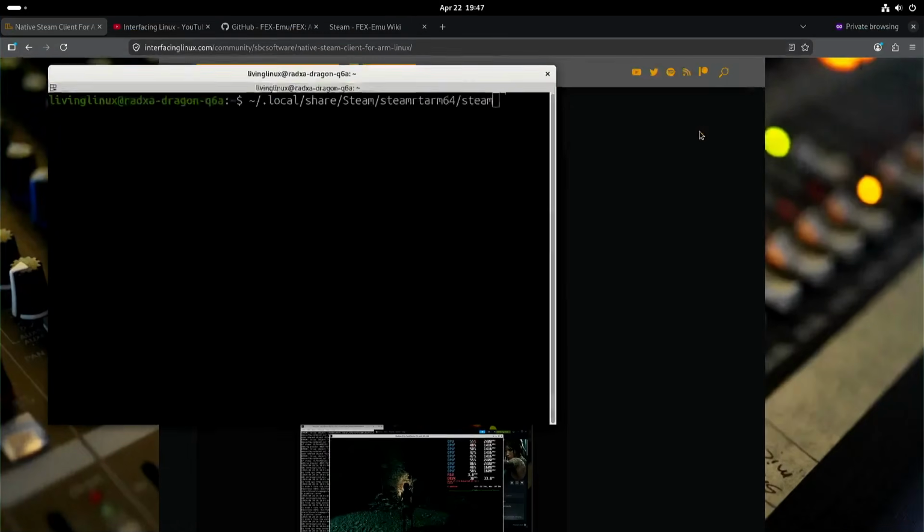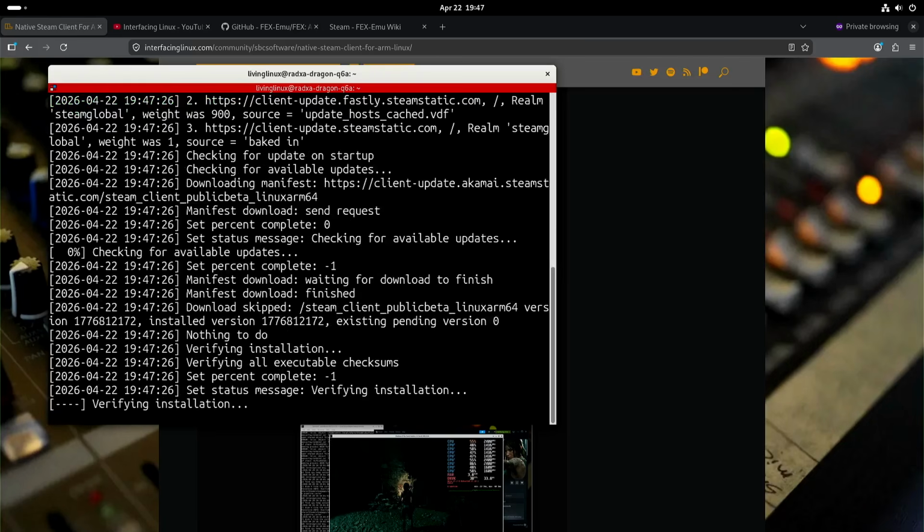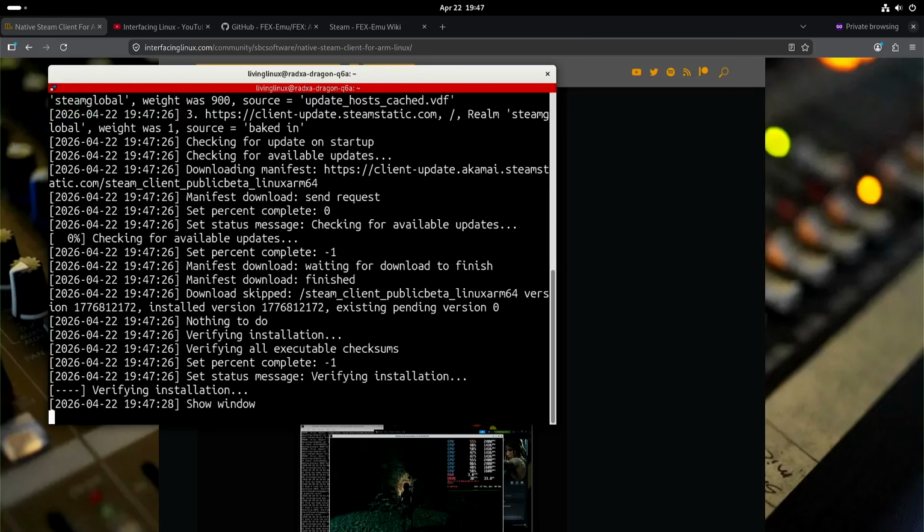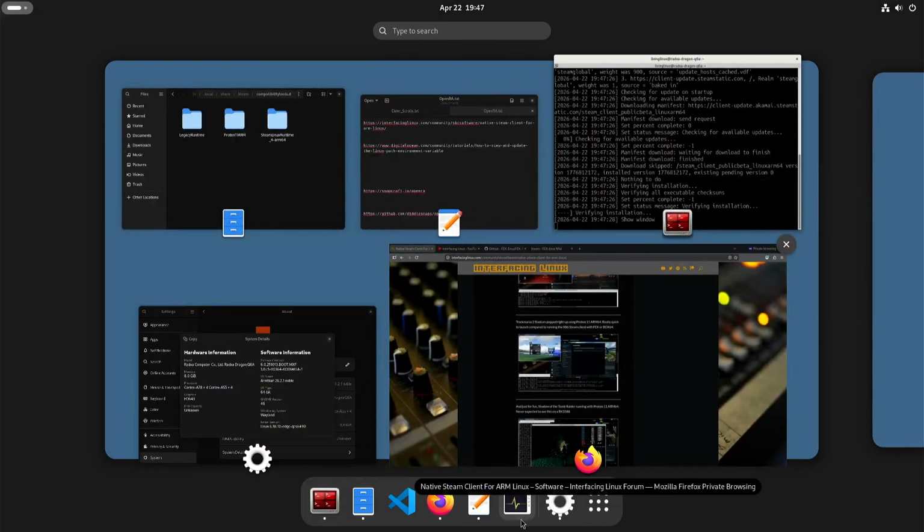But let's try to start Steam. So this is the ARM64 version. And I wasn't able to get many games working, only a few. And well, hopefully it is working.